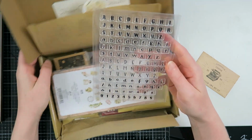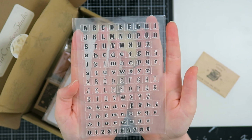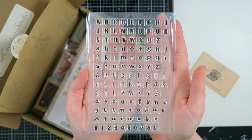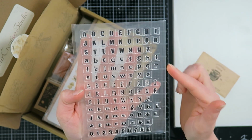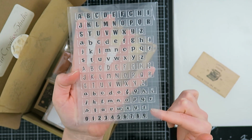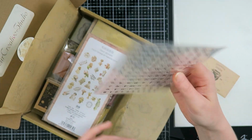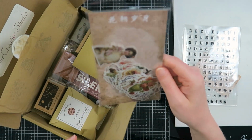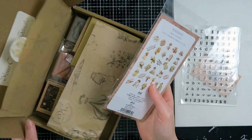We have an alphabet stamp set with 3 fonts. Oh, I'm already excited about this. I love alpha stamp sets. Look at this. This is so cool. So you have 4 different fonts and numbers. Oh, I'm so excited about this. Yes! Love alphabet stamps.